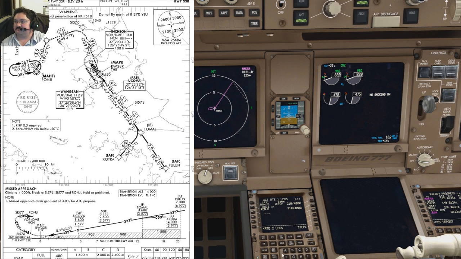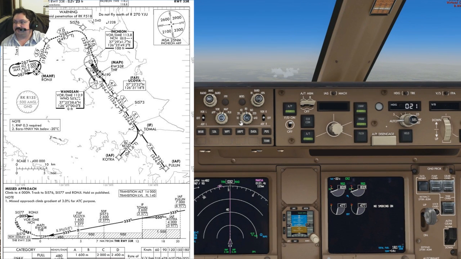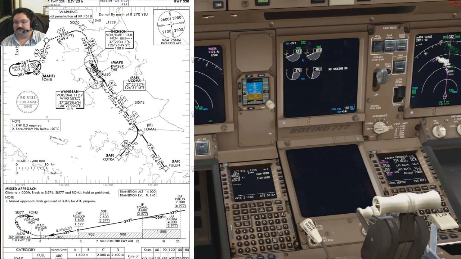Missed approach. Warning, avoid penetration of RKP 518, otherwise you get shot down. So that's North Korea. Yes, it is only 15 miles away. Do not fly north of radial 270 of Yankee Juliet Uniform.